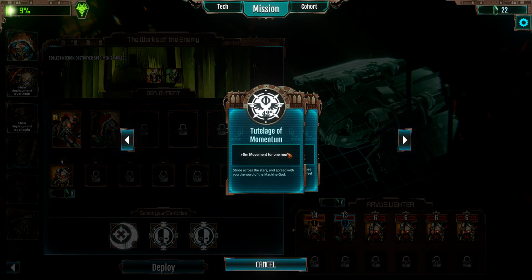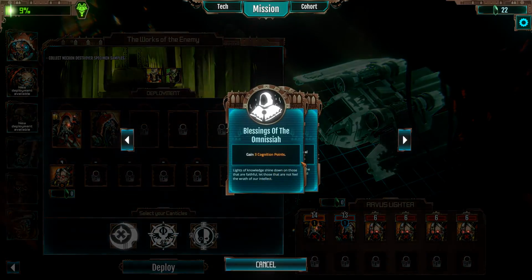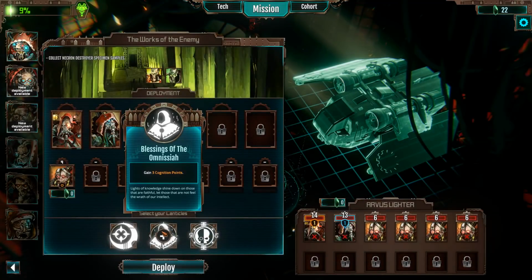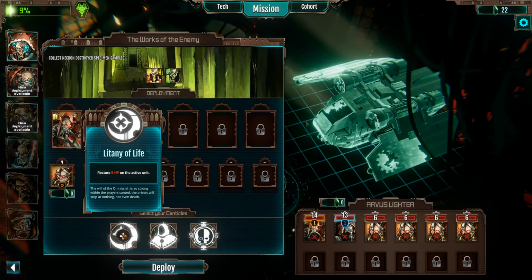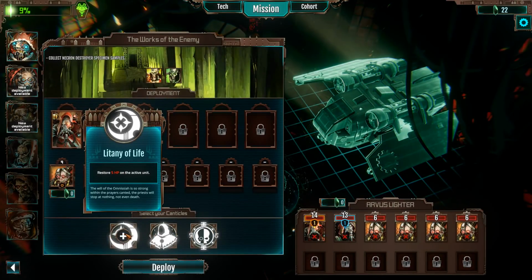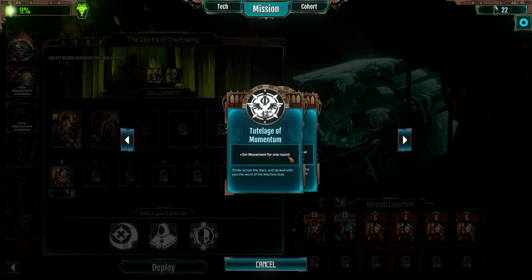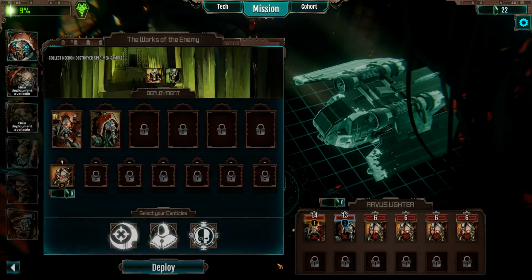We're going to... How do I switch? There we go. Let's do the 3 CP points. That could be useful. And that can still be useful too. I haven't used it yet. Yeah, we'll keep that in here. Okay.